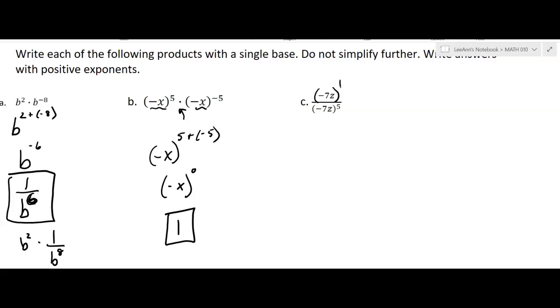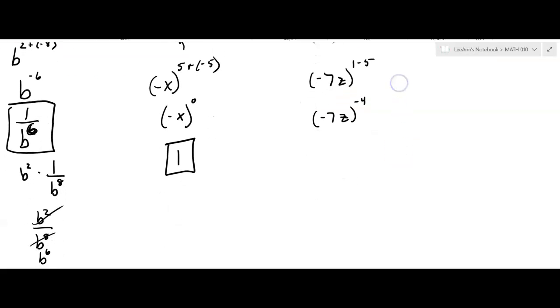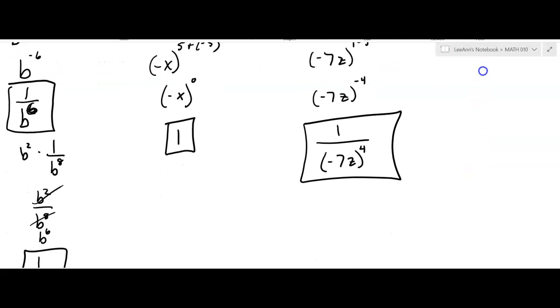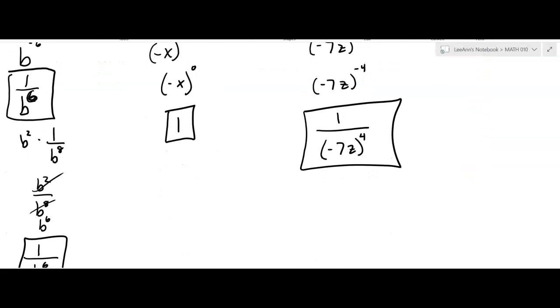Okay. Now this last one, I might want to put parentheses around this and look at it like a 1. And then I could write that as negative 7z to the 1 minus 5, or negative 7z to the negative 4. Now, that negative exponent, that's what we've been talking about. It doesn't have anything to do with the negative and the 7, by the way. So those two are completely unrelated. Now I can write it as 1 over negative 7z to the positive 4th power and get the answer that way. Or you could have just canceled, you know, that would have worked too. Okay, so those are the answers there.